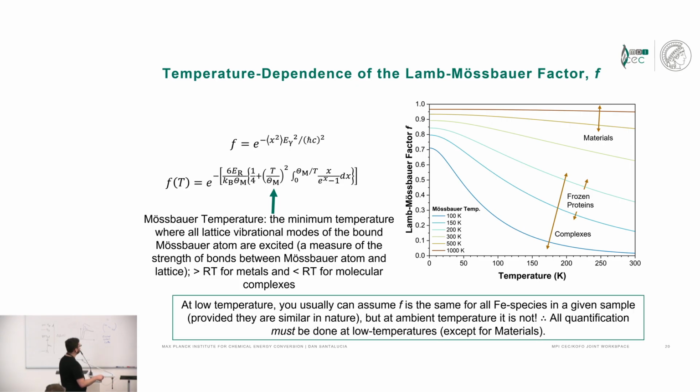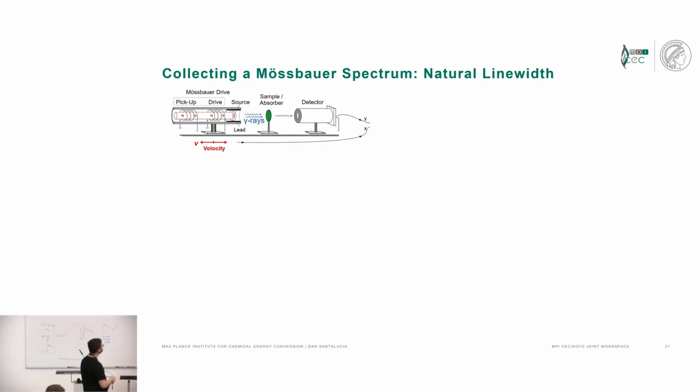But the other thing I want to say is also about quantification. If you want to compare different species in your sample, you have to be very careful, because even at the lowest temperature, there are differences in these F factors, and you have to normalize to different Lamb-Mössbauer factors to do a proper quantification. If you want to quantify, I would say the bare minimum temperature has to be liquid nitrogen. Ideally, liquid helium is the best for quantification. Anything above that, quantification is useless. So don't do it. The only time it works is if you're comparing things that are apples to apples. So if you're comparing nanoparticles to nanoparticles, it's fine. If you're comparing complexes to nanoparticles, you're going to have a bad time. Okay? So just understand that aspect.